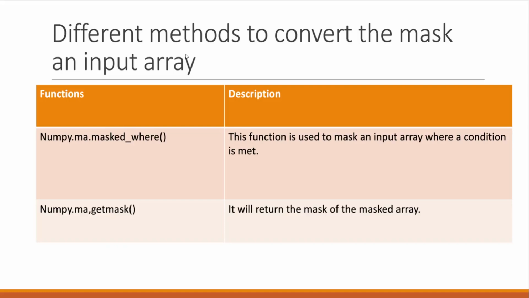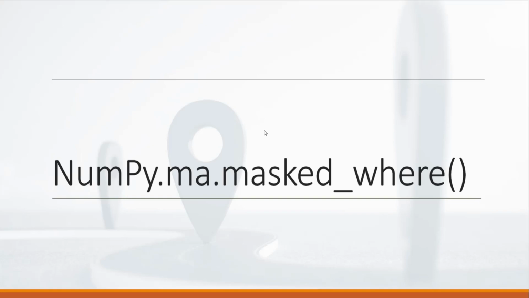Now we will understand how to convert a mask and array using another array in Python. These are the various methods to convert a mask and input array using another array. Now let us briefly understand this function. The first one is the numpy.ma.masked_where function. In this function we can easily pass an input array as an argument, and then use the function, which takes the condition for masking the array. The condition argument sets the condition, and if the copy parameter is True, then by default it makes a copy of the input array.